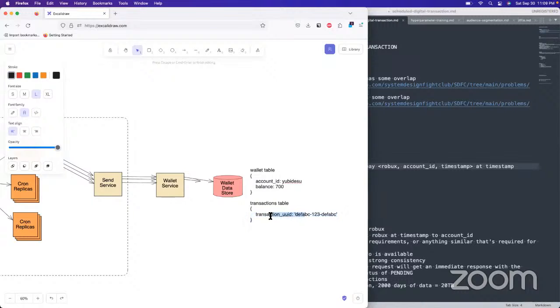I don't know if you actually need to have any other information in this. I mean, I guess you could record the amount. I guess that would maybe be useful for debugging it later. For debugging purposes, I guess it would maybe be useful to still have the timestamp and amount for the transaction. That way, if anything goes wrong, you can replay the transactions to make sure the balance actually adds up properly.